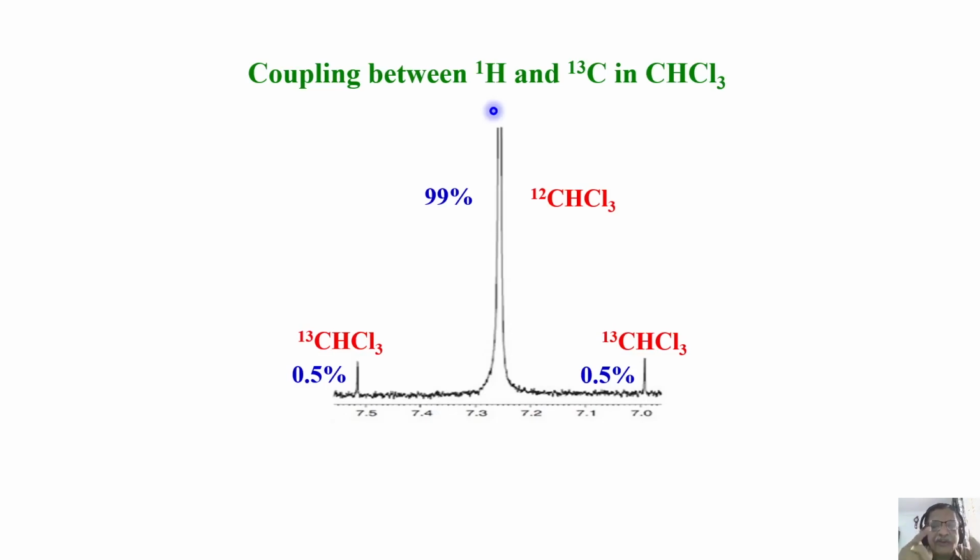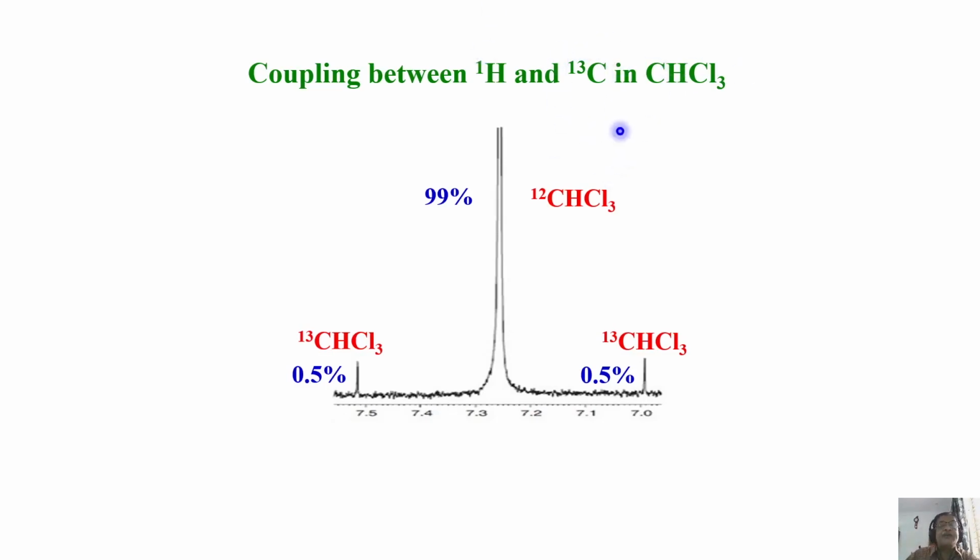Remember, I also said interactions in NMR are mutual. So when a proton is coupled to carbon, carbon is also coupled to proton. Then the question is, why is the proton spectrum not a doublet? Why is only carbon a doublet? The answer to this question lies in understanding the isotopomers. You have to see what types of isotopomers you see.